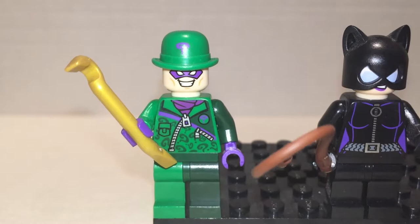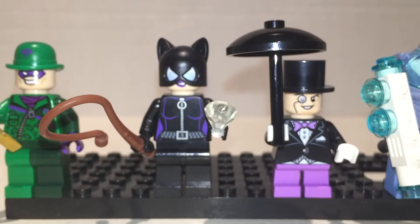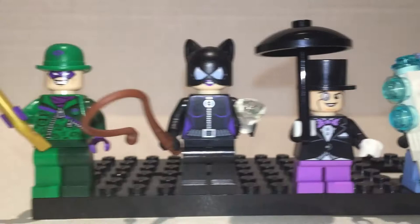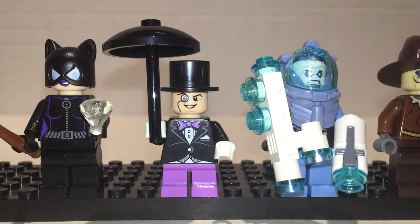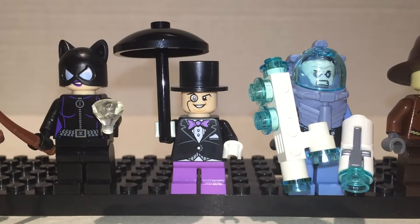Catwoman looks awesome. The contours look good on her. The purple, the silver, the black. The eyes are really nice too. Really good figure. I like the whip and the diamond. Nice touches. Penguin's pretty cool, but I just feel like he's been replaced by a newer one, I guess. But I still like him a lot. I love penguins in general, so I mean, penguins are awesome. He's really nice. I like Penguin a lot. Good monocle look. The little print on him looks really nice.